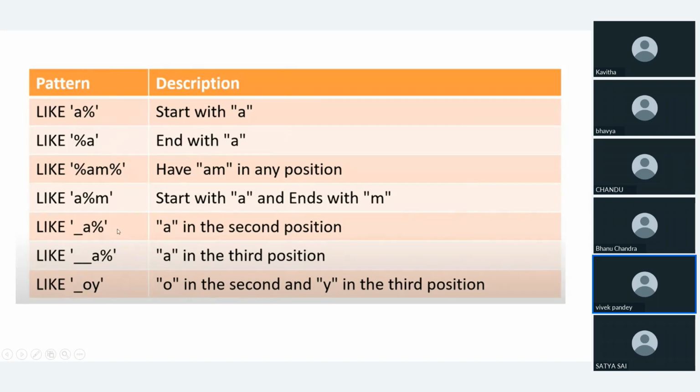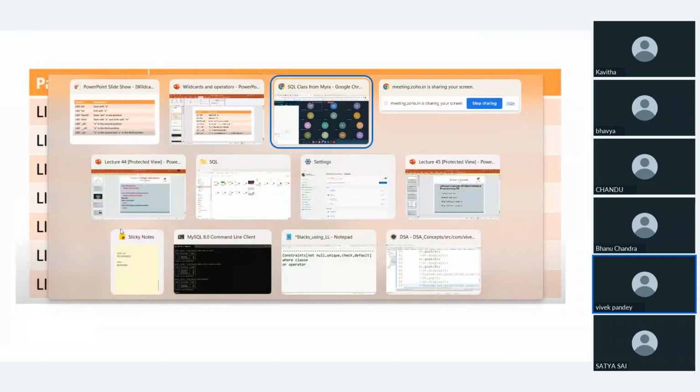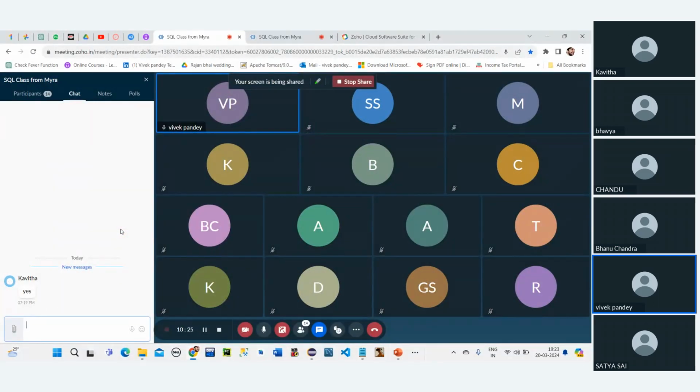Now this is the second one: underscore A. It means in the second position we have A. And here we have the third position two times, and here it is O. O is in the second position and Y in the third position. So this is the pattern. It analyzes the pattern. And before that we are using the LIKE operator. So have you taken, guys? Just take down these notes. And if you have taken them, just mention like in the chat box.